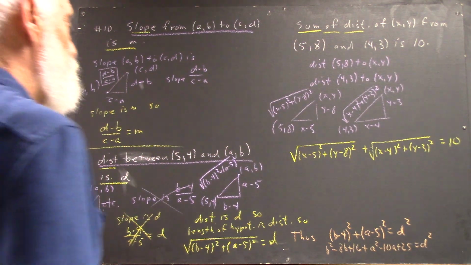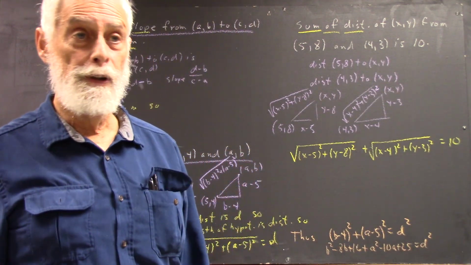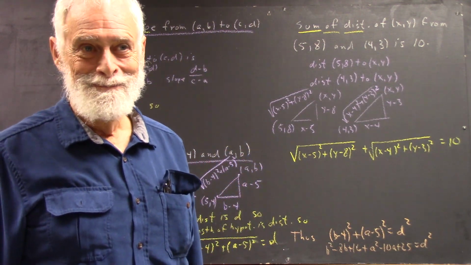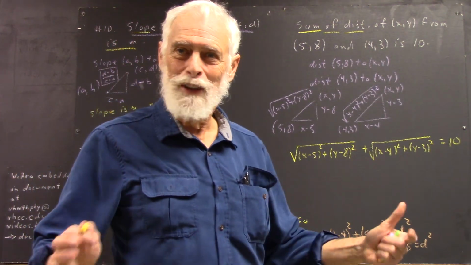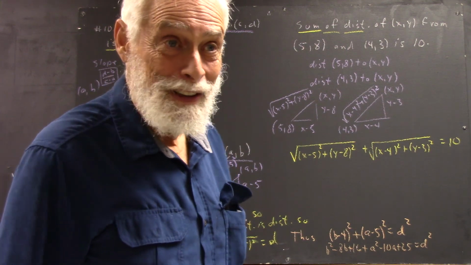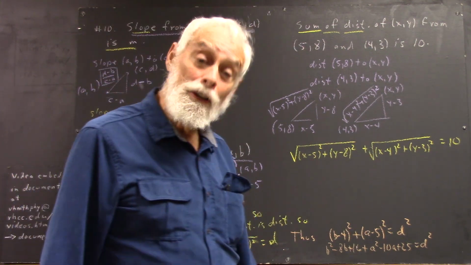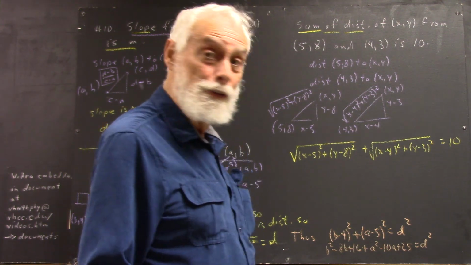Now, if you square both sides of this, you don't get to just take the square root signs off, which most people did on their homework. Okay? But that's forgivable right now. Another week or two, it's not going to be so forgivable. Okay? Because algebra's not being taught very well. And almost everybody will do that.